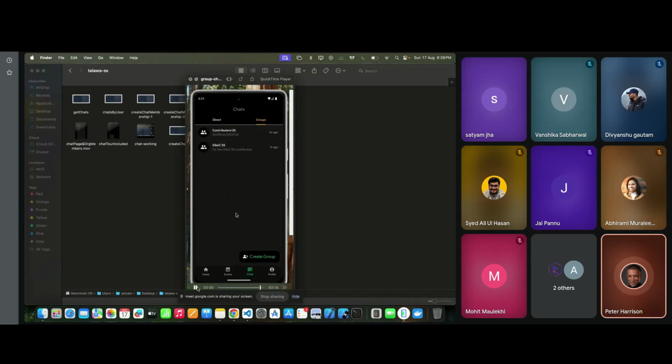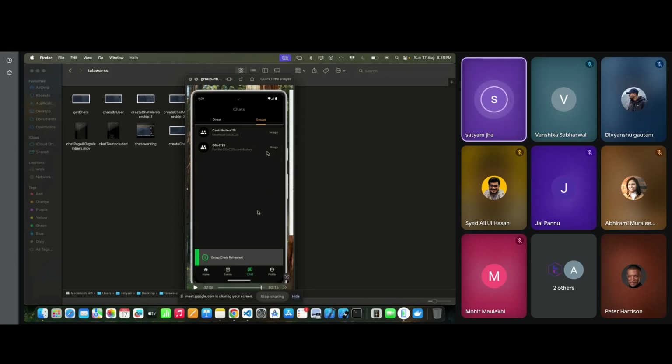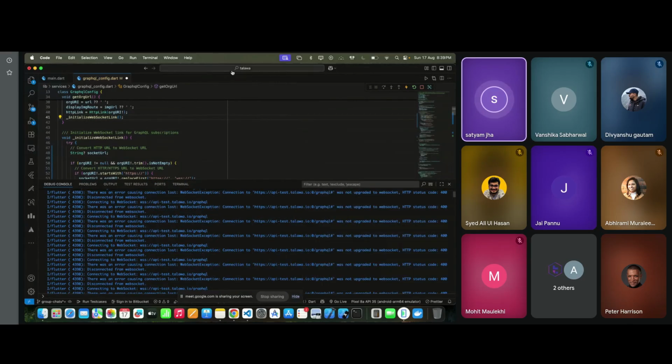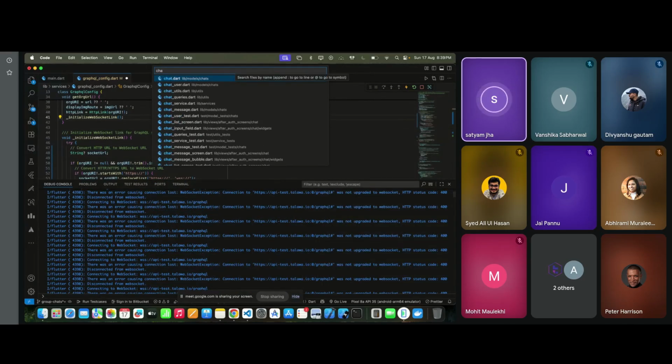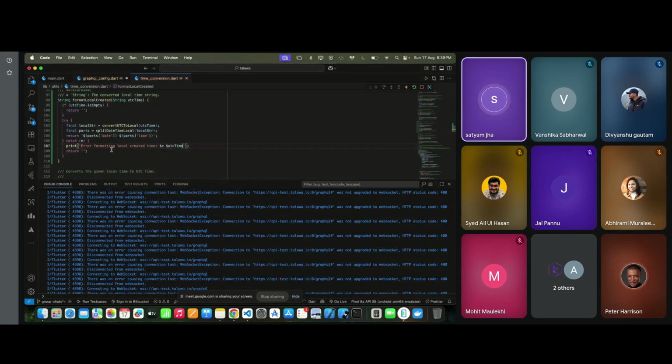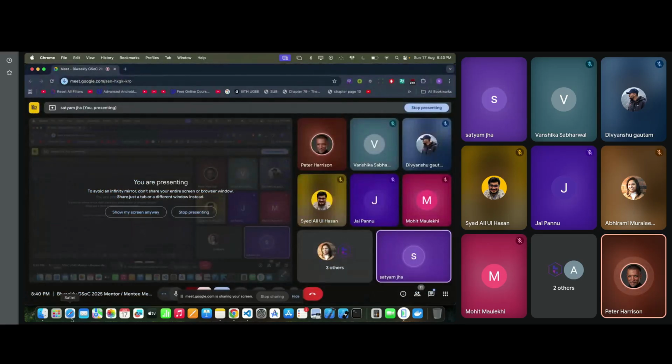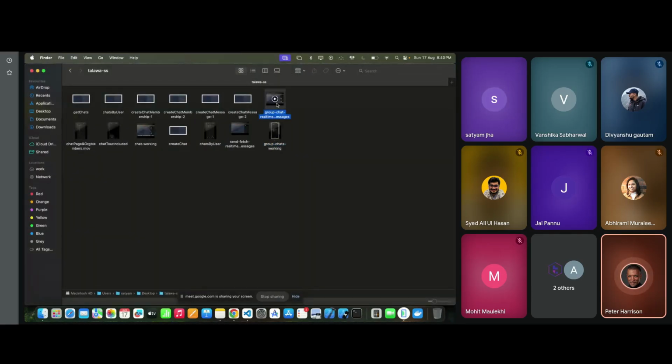Right. So what you just mentioned is that the time is in local time, but the database would have it as UTC, right? Yeah, I have converted it. We already had a file, chat users, which I use for time conversion. So we had a method for it, and I just used that method. First I converted it into a local string, then I split it into date and time. I just wanted to make sure that we were storing it in a consistent way in the database. All right. Thank you.